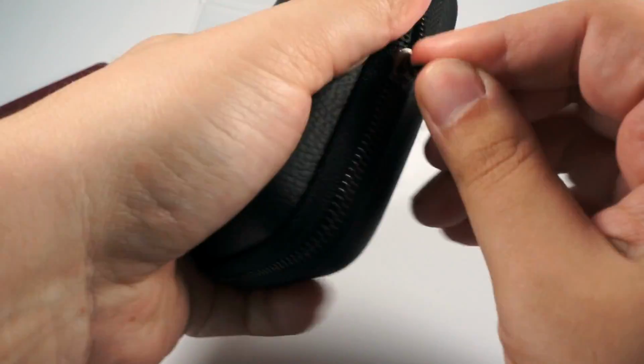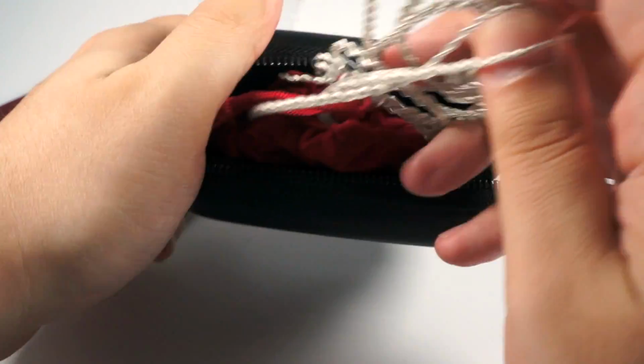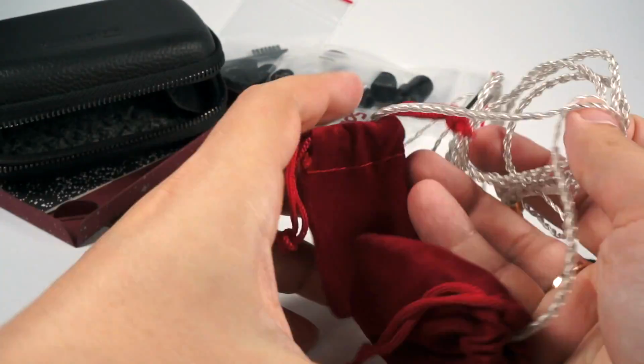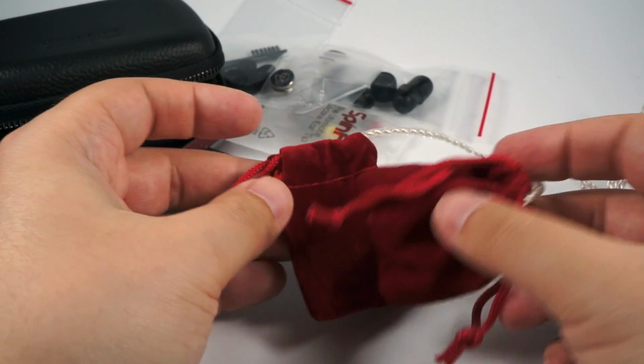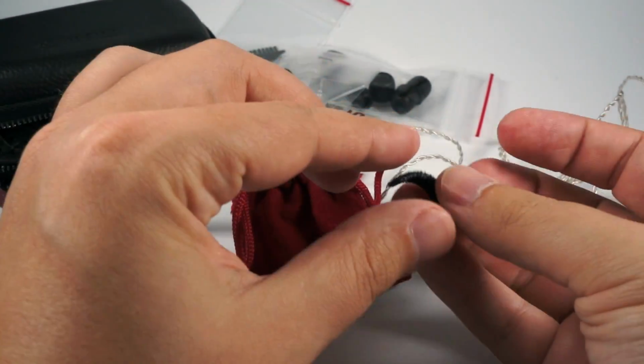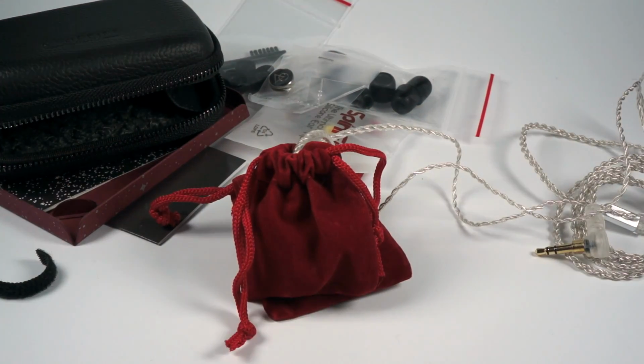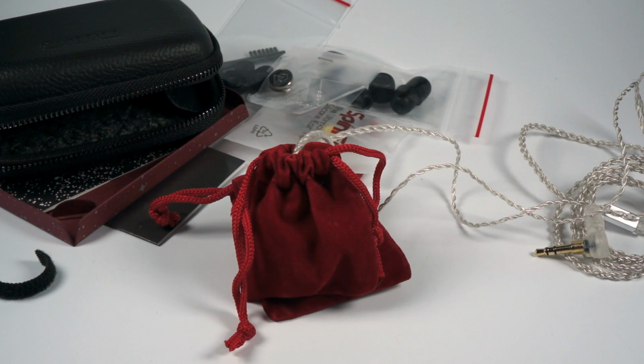In the case you will get the earphones themselves, each packaged into a separate pouch to protect them, and this velcro strip to wind the cable. So as you can see, the accessory set is pretty good. There are a lot of tips and other good useful things.